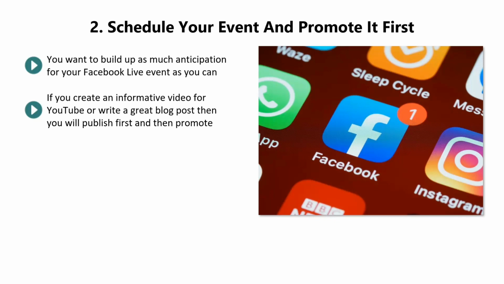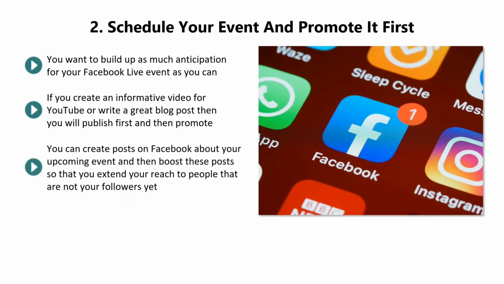You want to get as many people to view the live event as you can, so promotion before it happens is the best approach. You can create posts on Facebook about your upcoming event and then boost these posts so that you extend your reach to people that are not your followers yet. This is inexpensive to do and can be highly effective. Target your audience specifically and make your post really appealing, and you will get good results.